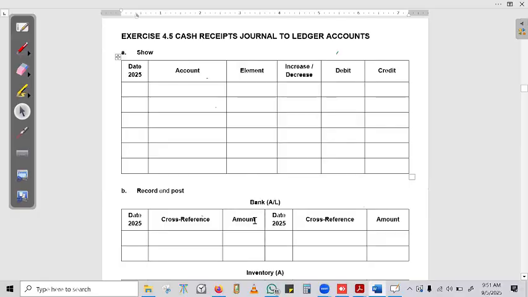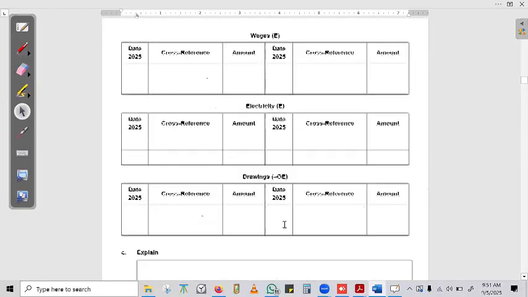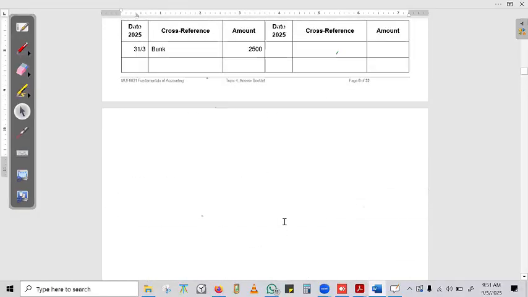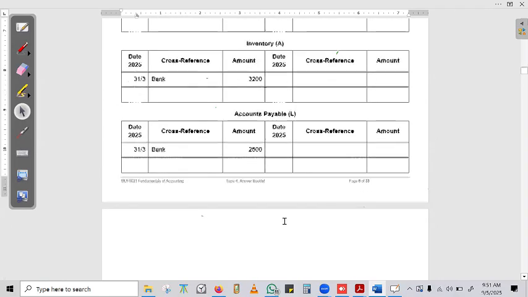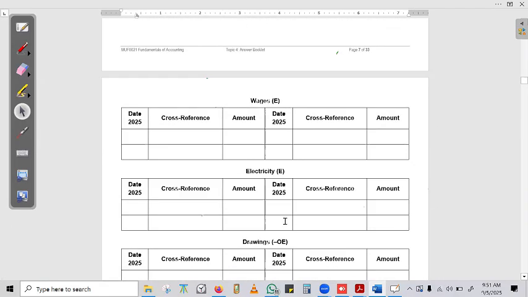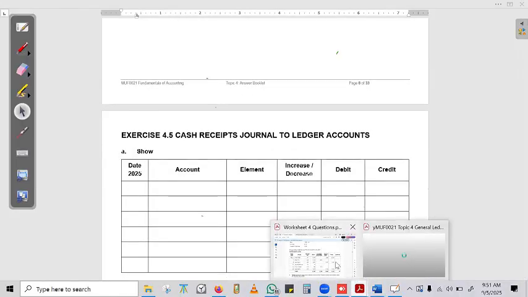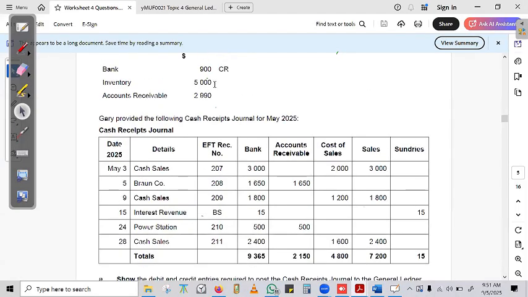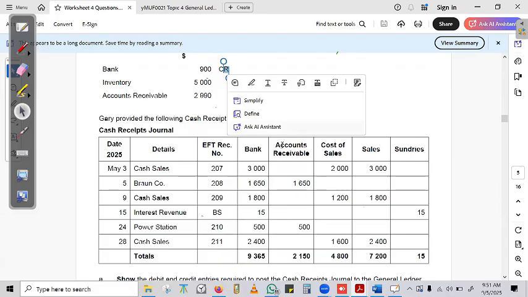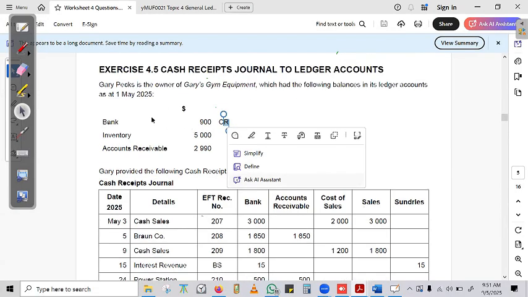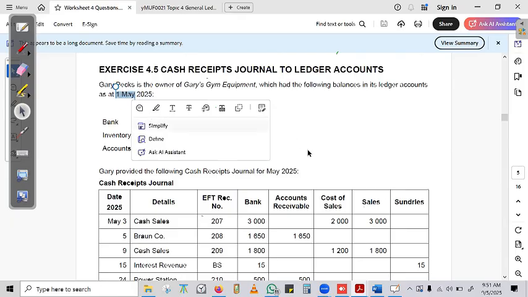Now you will see in these accounts, the opening balance is not given, right? So we have to first put the opening balances, right? Normally bank is debit, right? But they are saying it's a credit. So the bank balance we have to enter on the credit side. Okay. And the balance is always first date of the month. Here it's 1st of May, right?